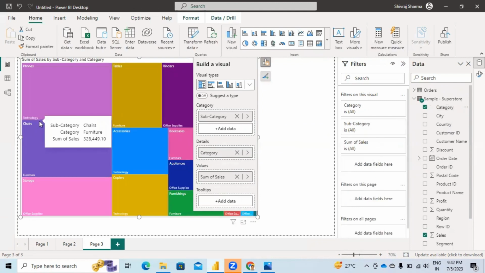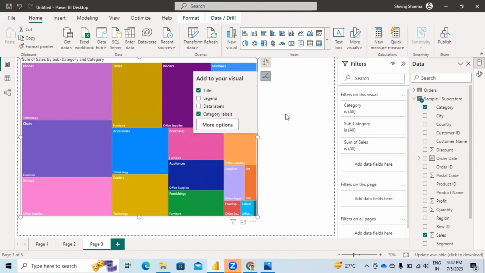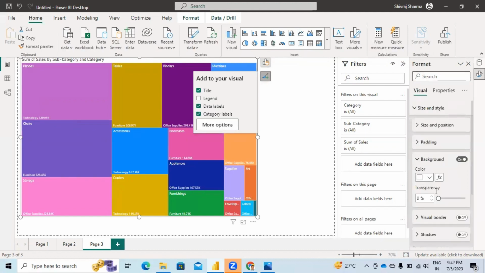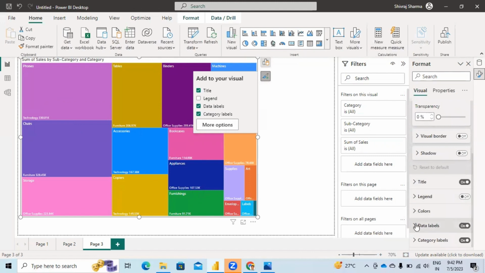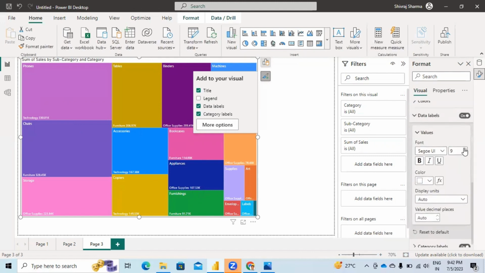This is from technologies, this is from furniture, this is from office supplies, and you can update other things, or you can increase the font size also. All these things we have already seen. Tooltips you can add also. From the second option, data labels, if you select the data labels, you can see the value of the data over there. You can see the size and the position of these things. So here we have the data labels. Let's increase the value of the data label like this.